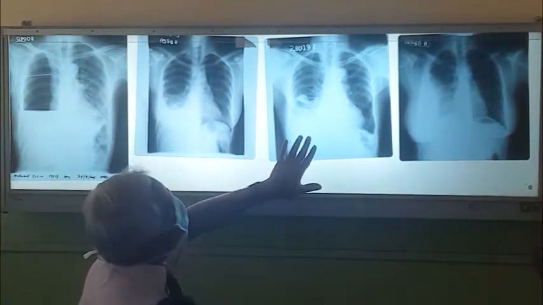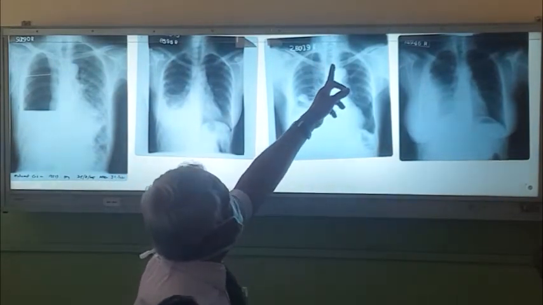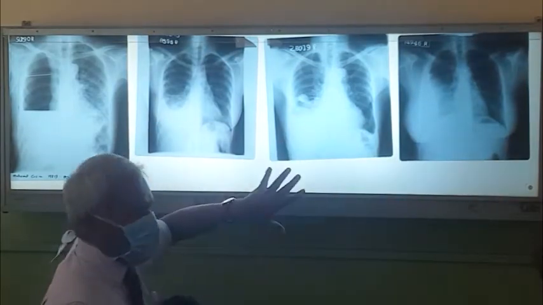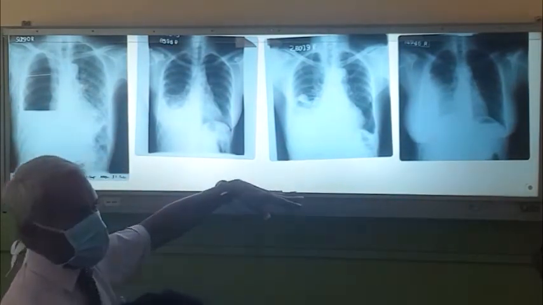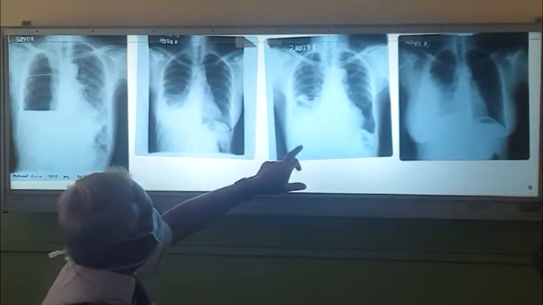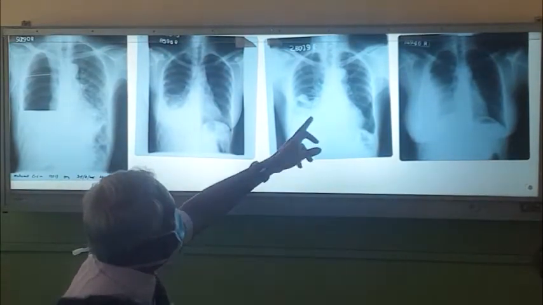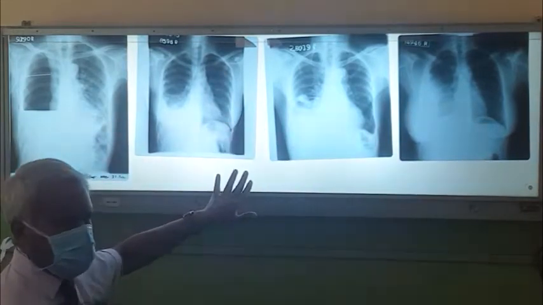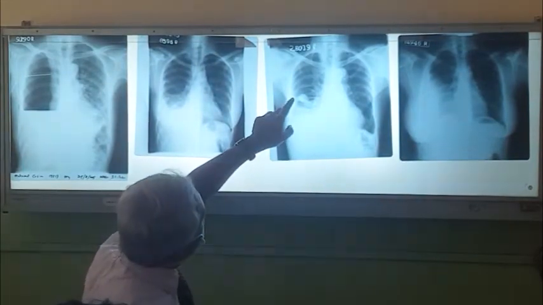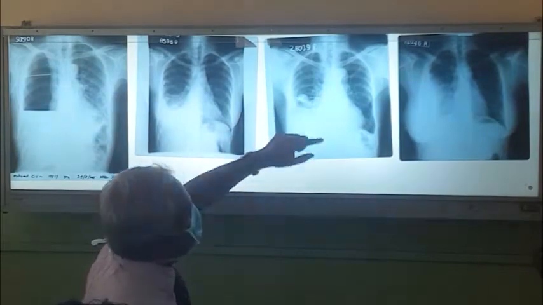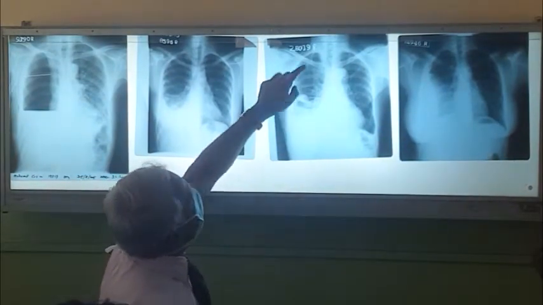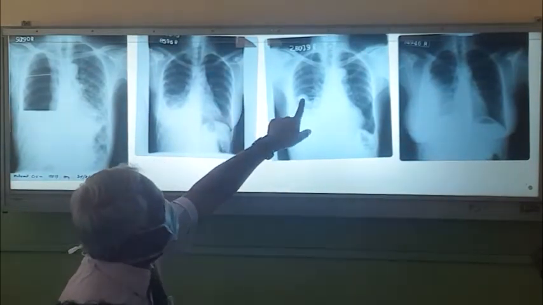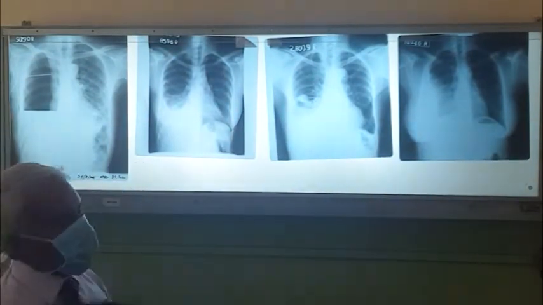Now in this X-ray, fairly well centered, a little bit rotated, you can't see the intervertebral disc there. So this is an underexposed film, and the right hemidiaphragm you can't see. Again there is a concavity like this here. So there is a right-sided pleural effusion. In addition to that, you can see fluid lying there, and there is a rounded opacity, right? If you count 1, 2, 3, 4, 5, 6, it is here. So this is fluid in the transverse fissure.